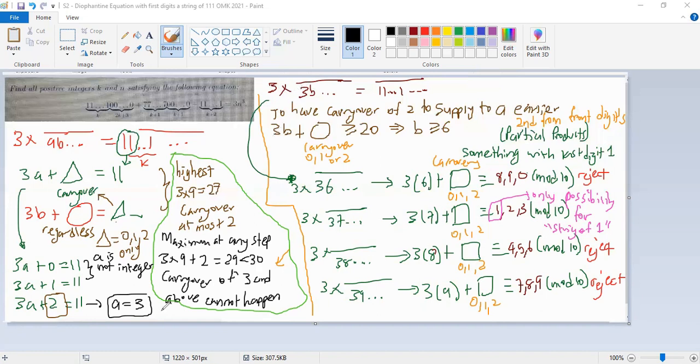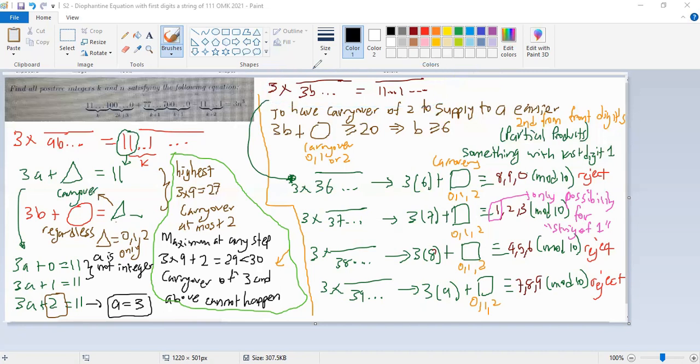So I knew already that the first digit of this number, the n cube, must be 3. Now the number takes the form at the top here, which is written as 3 times 3b and so on, and then starts off with a string of ones at the beginning.